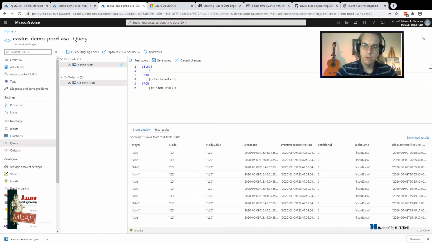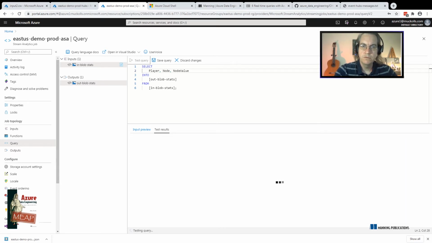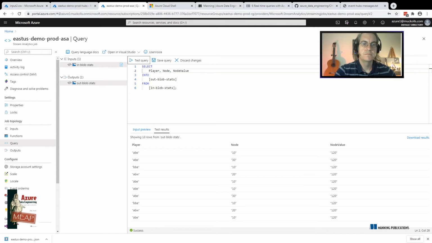If we want, now that we've got those listed, we could actually choose just a set of fields to output. And now you can see in the test results here that we just have these 3 fields that we specified in the output.